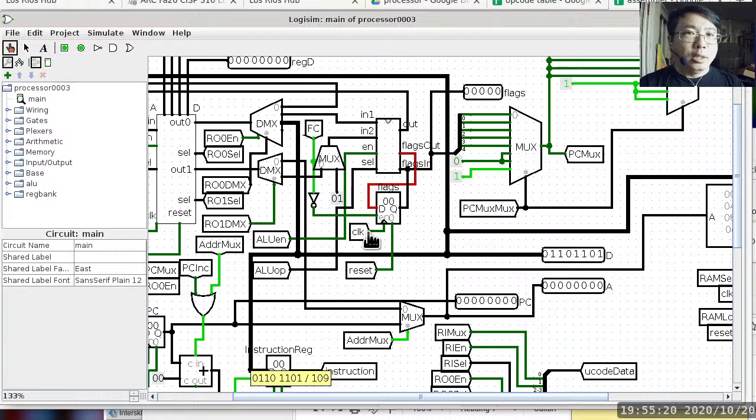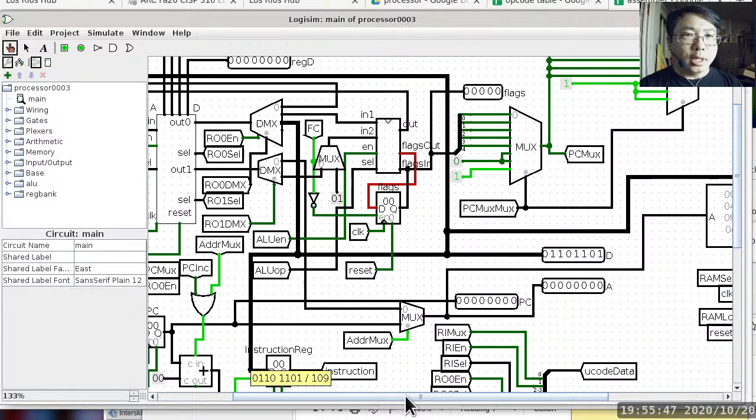So now you have to say, do you think this demultiplexer is going to specify the content on this wire? The answer is no, because register output 0EN, or the enable pin of this demultiplexer, is a 0. So that means this particular demultiplexer is not going to output anything at all. So it does not contribute to the wire that is currently being selected.